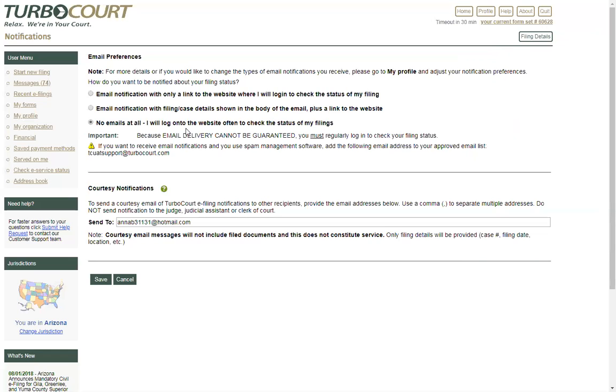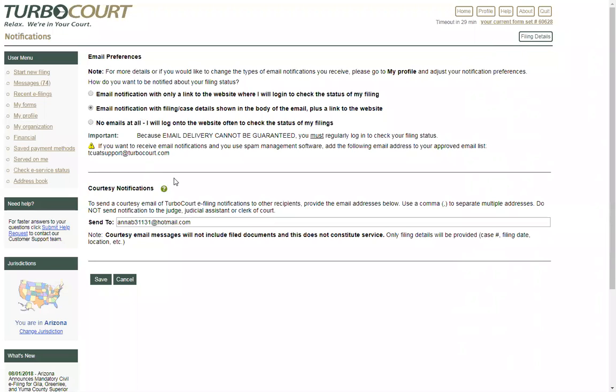But let's just say, for the sake of argument, that this is a brand new client that you're filing this for, and you're initiating a new case, and it is Friday, and you really are about to go on vacation. And chances are you're not going to be logging in regularly like you normally do, even over the weekends, let's say. And so what we're doing here is we're giving you the opportunity to say, okay, yeah, for this initiating filing, do give me those status updates via email because I really am not going to be at my computer. And you can override your setting just for this one filing. Okay, so if that's helpful for you, this is where you can do that.